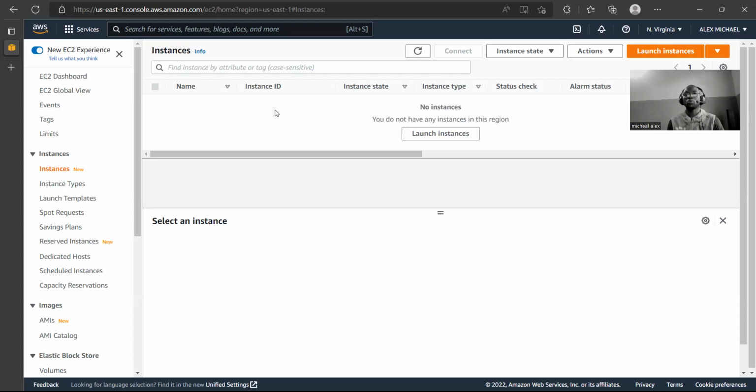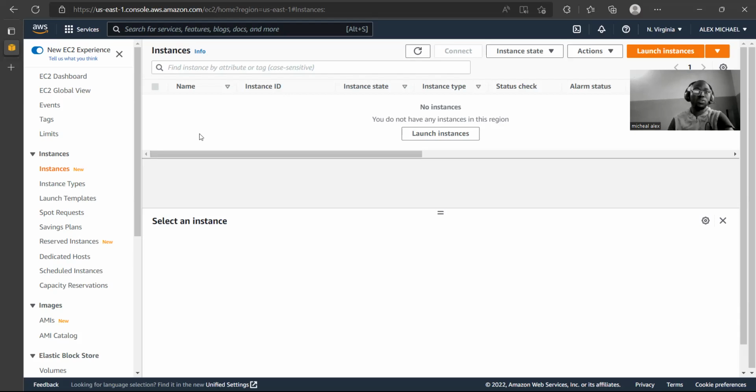Then we will also use a web server. We need a web server in order for us to host our website on it. The web server we will be using is Apache. You can also use Nginx, but we'll be using Apache today. So after that, you'll be able to view your website. Those are the processes that we will be passing through in the next couple of minutes. So let's go straight to work.